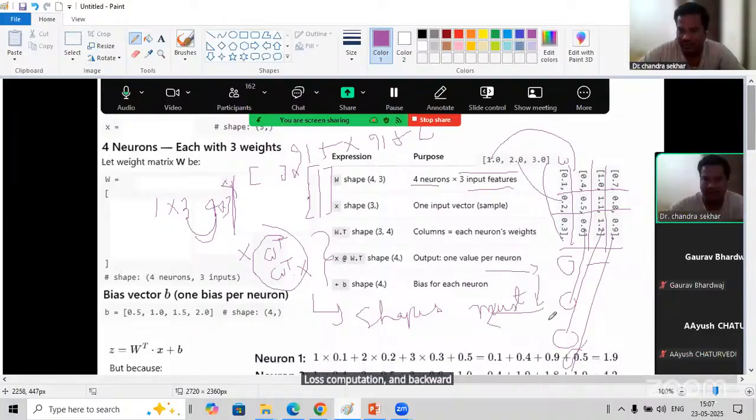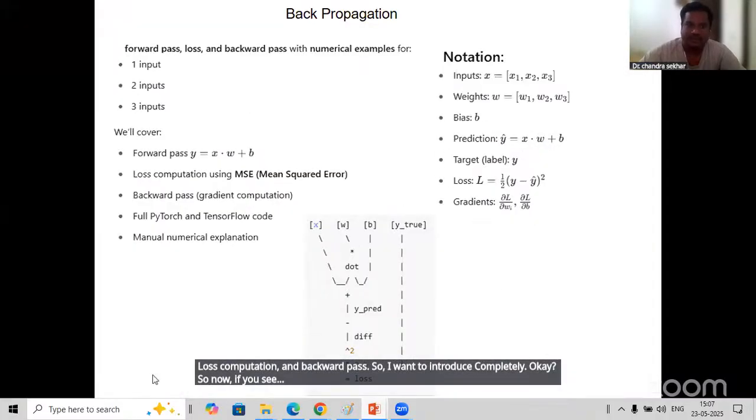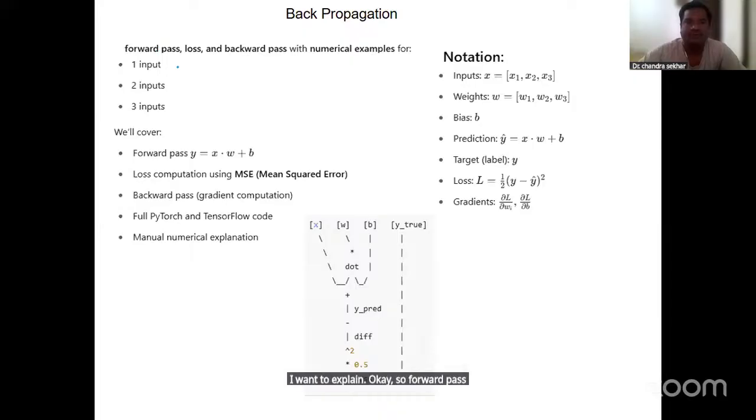So I want to introduce this completely, through backpropagation. So forward pass: 1 input, 2 inputs, 3 inputs. Now you see here, I am representing the inputs as x1, x2, x3, weights as W, and bias.